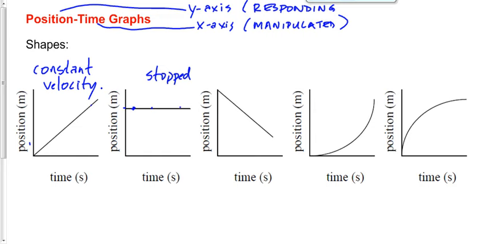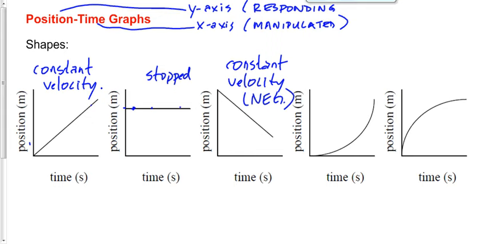What about the third graph? Oh, good, excellent. Well, let's say a constant negative velocity. And what we mean by that is backwards works, but be careful. It doesn't mean necessarily say a car is driving in reverse, right? It means the car is going in the negative direction. So car drives to Calgary, it's a constant velocity.